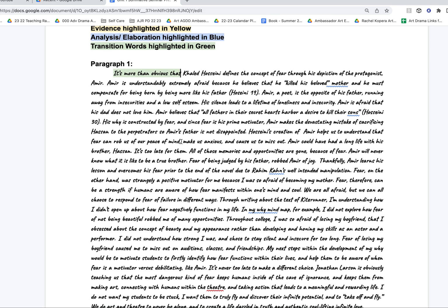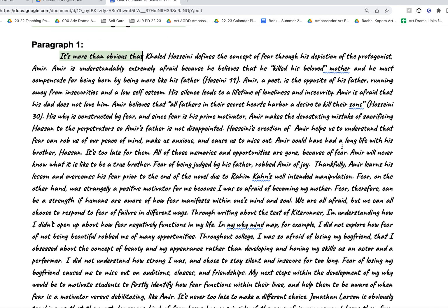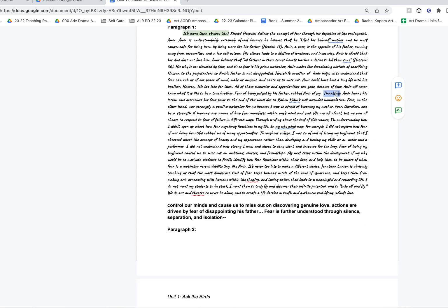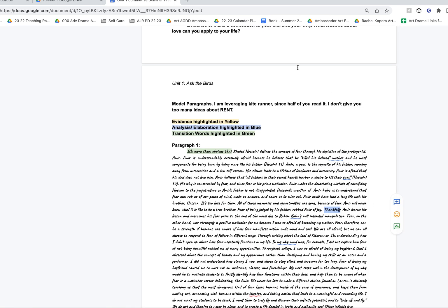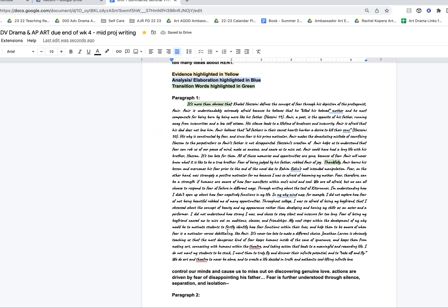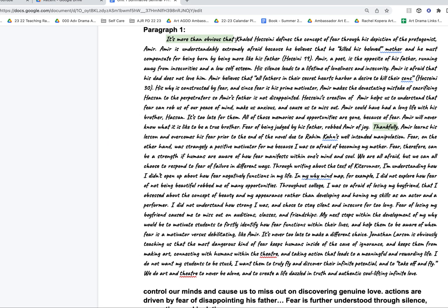You have your topic sentence. And I'm just going to go through and identify all of my transition words and phrases first. I'm having a hard time finding them. Okay, so thankfully, I don't have many transition words and phrases in this paragraph, but maybe I'll find them if I go through and identify my evidence. So this is the topic sentence.